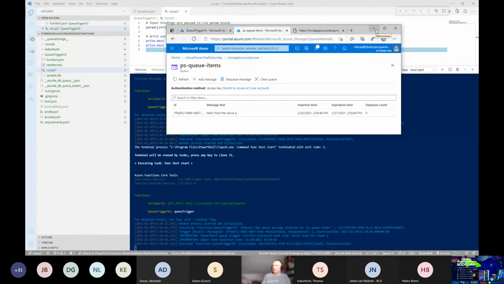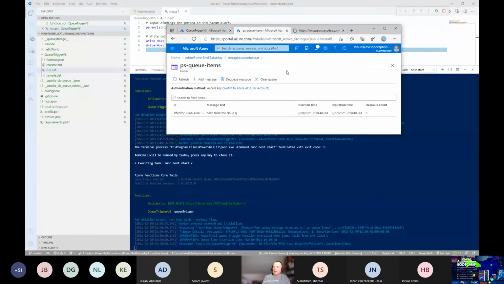Okay. So what did we see in the last minutes? We created a function from within the Azure portal. We created two functions from within Visual Studio Code. One function was an HTTP trigger that we can use as a web API for using with PowerShell scripts and from other systems that can execute HTTP requests.